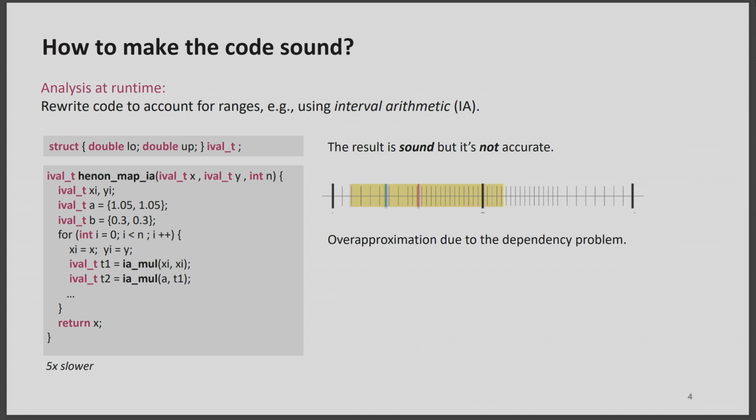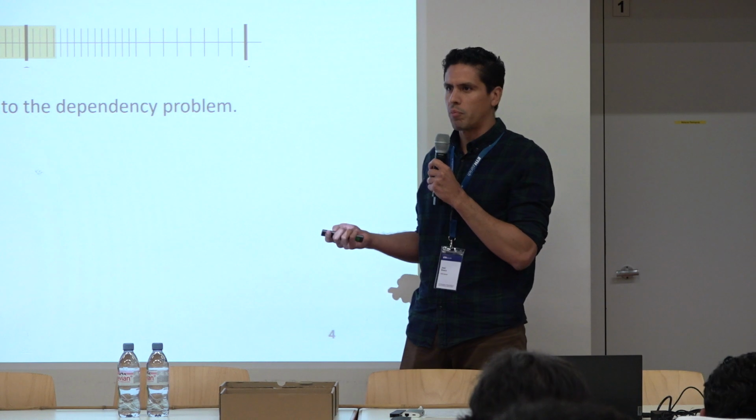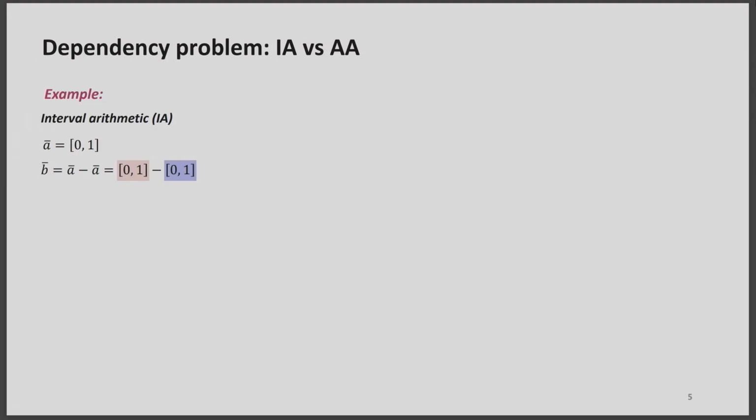However, interval arithmetic is nice because it can be implemented very efficiently. It can have a lot of over-approximation as well, also because of its simplicity, of course. And this is mainly due to the well-known dependency problem. Maybe I will just briefly mention what it is, just in case you haven't heard about it. In interval arithmetic, for instance, assume that you have this very simple computation, a minus a, and a is initially an interval between 0 and 1. The problem with interval arithmetic is that it cannot distinguish correlation between variables.